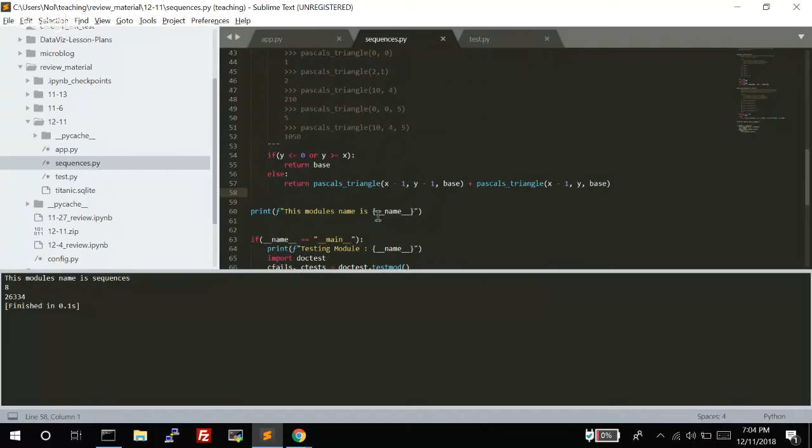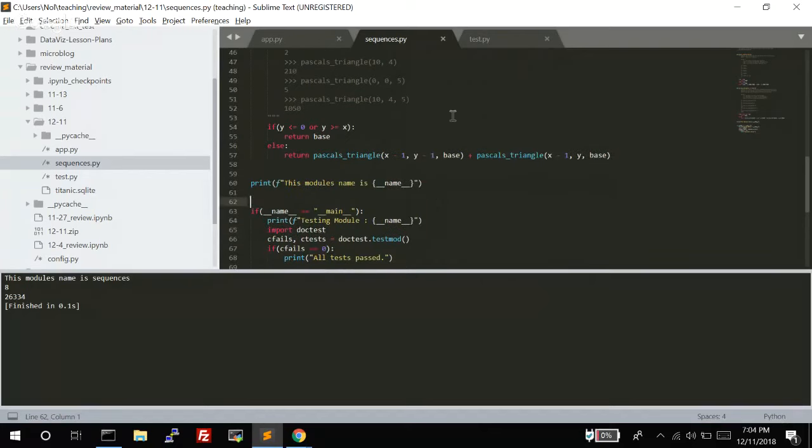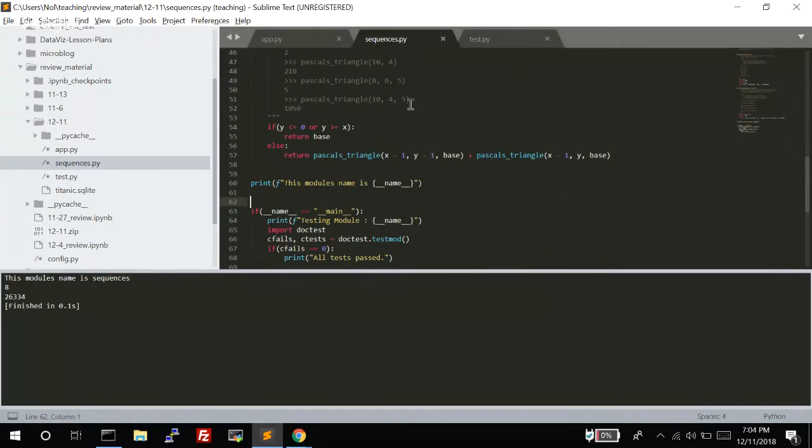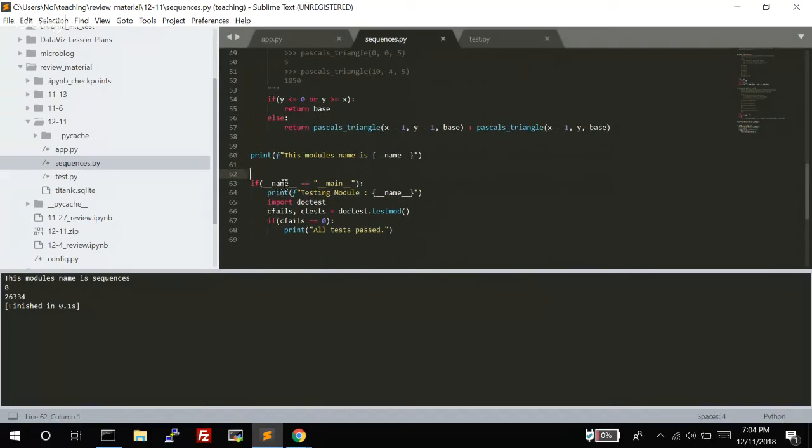In this case, what it's doing is asking, what is the name of this current file that I'm working with? So when I import this module as sequences, its name is going to be sequences. And because its name is sequences, its name will not be dunder main dunder. As a result, when I import this module, none of this code will be executed.